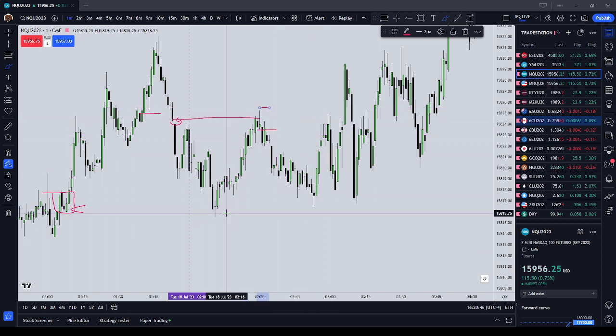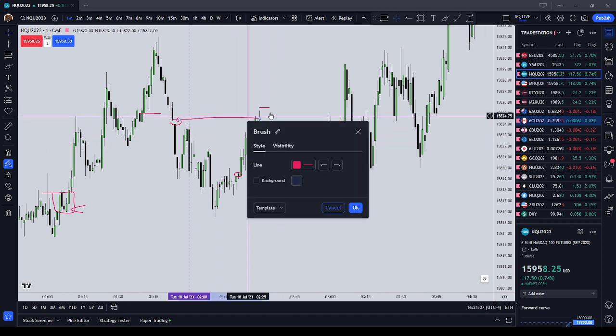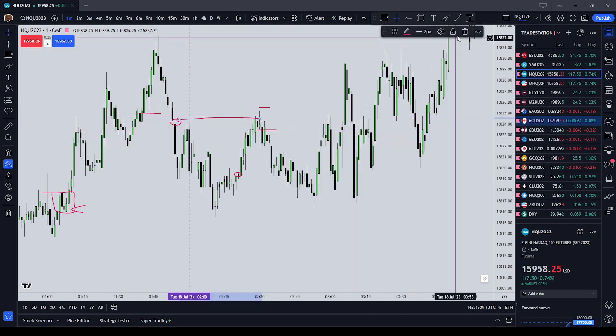It's also respecting that green candle right there. As price trades down here, we get short on a sell stop or at the market. Stop goes up here. Where are we targeting? Targeting the nearest low would be a little bit aggressive, so let's target the first black candle — that's 23.50 to 19.50, four points. Or you could target the volume imbalance — also four points. You get filled in a few minutes. You would need to put on a good number of contracts, like 10 contracts, in order to make that worthwhile.